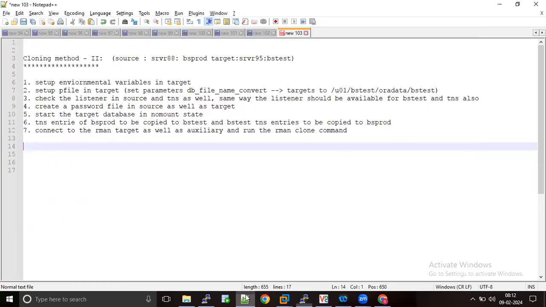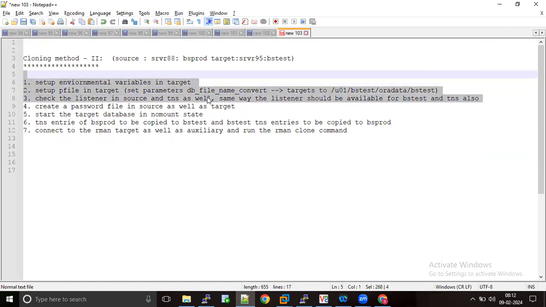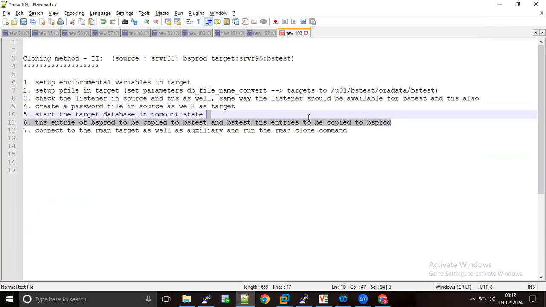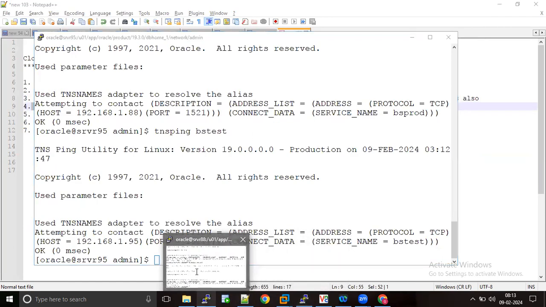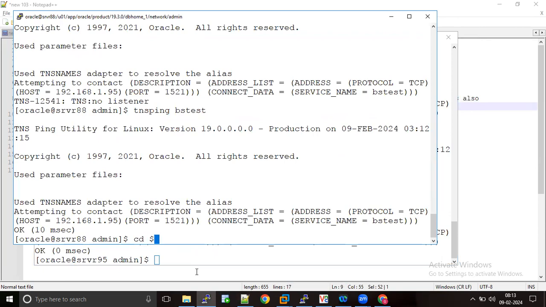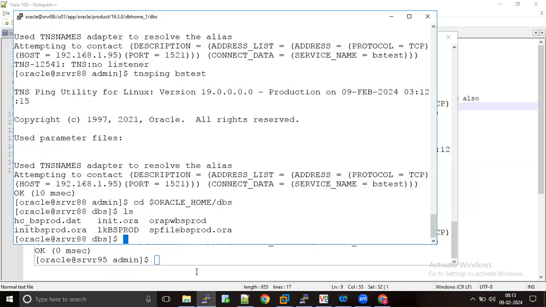Okay, so what are the steps we covered here? This one, this one, this one, three, and also this one completed. Now we need to create the password file. cd $ORACLE_HOME/dbs.